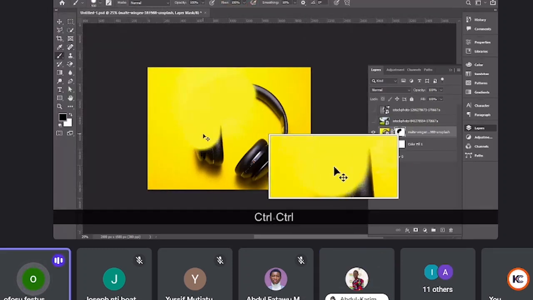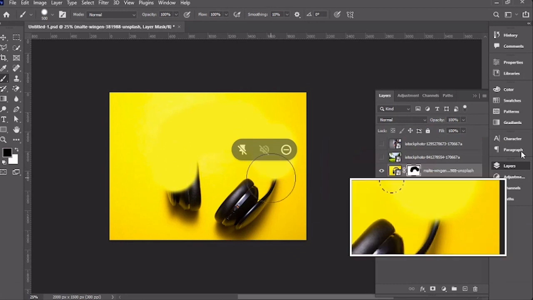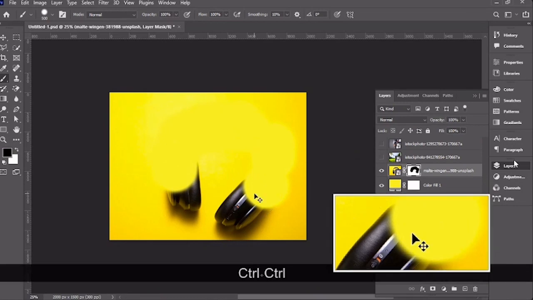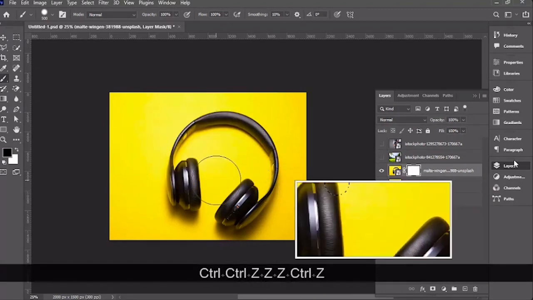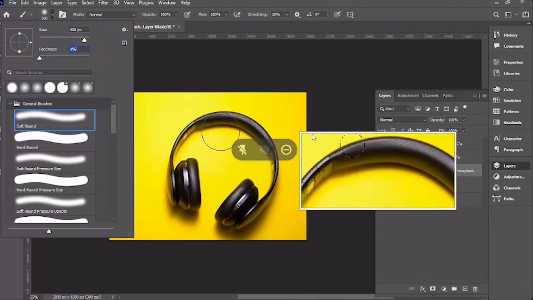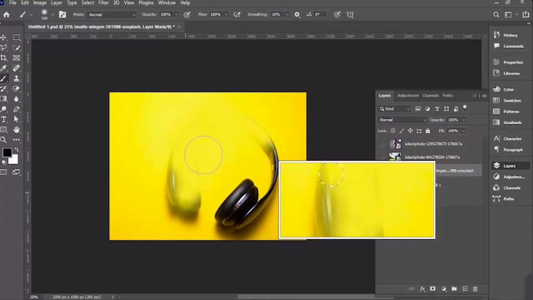If you try it on your laptop, you see it. If you increase the hardness, if you click on one like this, it will clean very sharp and fast. Okay, that's how it works. But if you come back and decrease the hardness, you get very soft cleaning and all that. That's how it works.